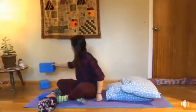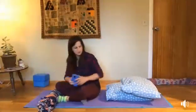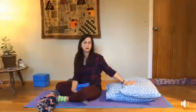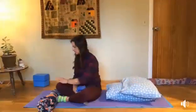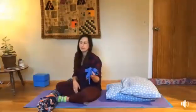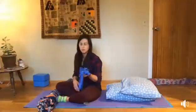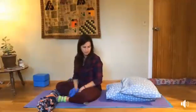So once you have those things gathered, I've stacked the pillows one on top of the other with a little extra elevation for my head. Blanket roll for under the knees. And then I'm also keeping a strap nearby. If you have a bath or a dish towel or a scarf or a belt, if you don't have a strap, those could work in its place. We'll use that when we're out of this restorative pose.